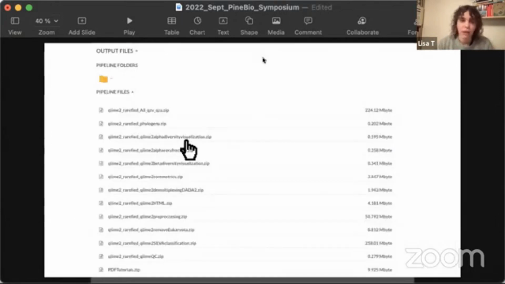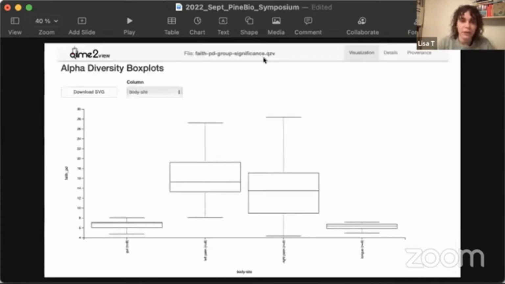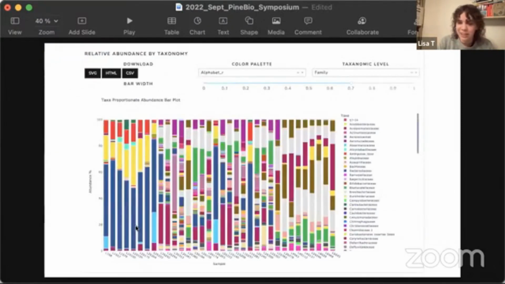Then if we move on to alpha diversity visualization, we can check out a bit more of the indices that there are. For example, Faith index shows us the evenness and richness of the community, but it takes into accordance the phylogenetic relationship between our OTUs. And here we again see that left palm and right palm are really rich compared to gut, but we actually can kind of see it in our bar plot.